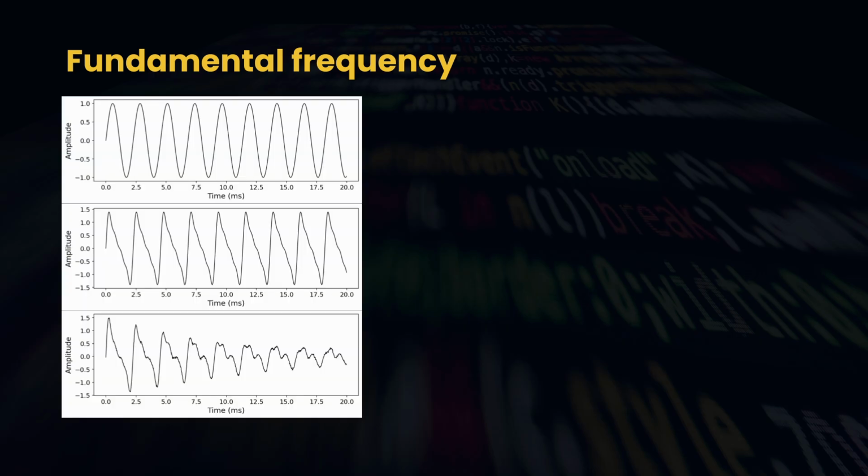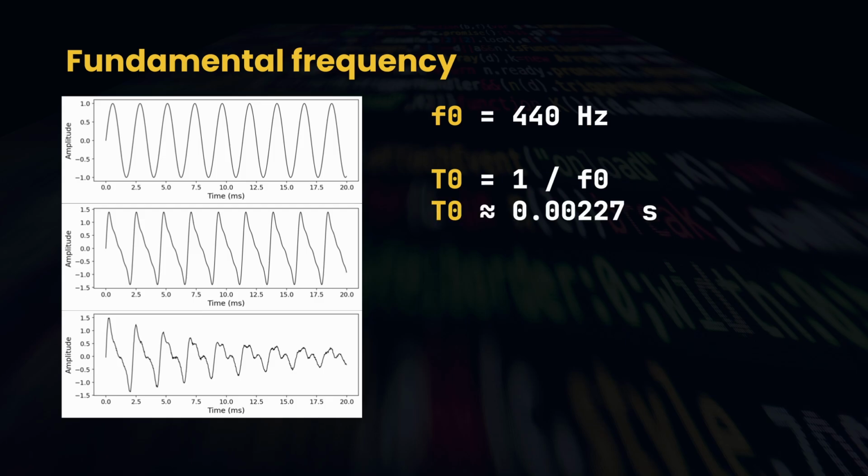Suppose you have these 3 different signals which you hear as 3 different sounds. They all share the same fundamental frequency, f0, which is 440 Hz. You will hear all of them as the same pitch. And the fundamental period t0? As always, just the inverse, so about 2.3 milliseconds. How do we know it? Because if you compare the first 2.3 milliseconds and the next 2.3 milliseconds and the next 2.3 milliseconds, in every signal, these are the same wave shapes. Even in the last one, which is decaying in volume, the shape clearly remains the same.